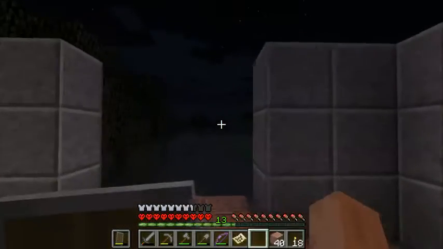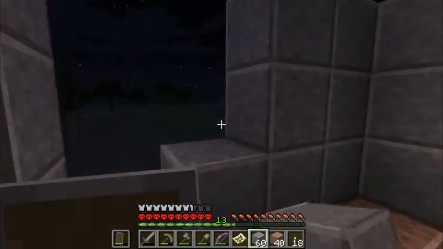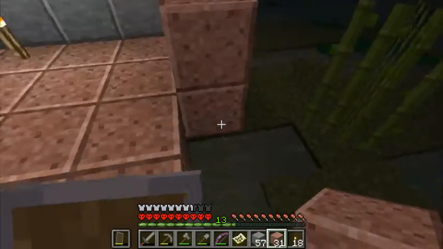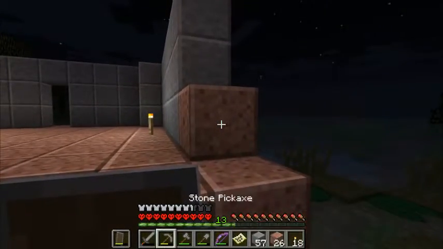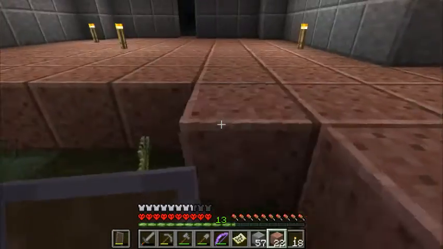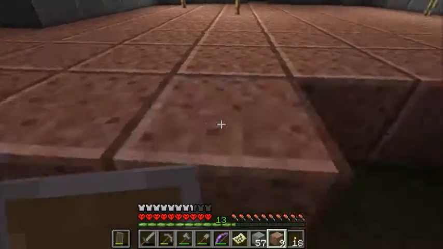No mobs yet, which is nice. Okay. Need more polished andesite. Yep, that'll do. Starting to see how it's gonna work. Alright, now this needs to go out farther. At least a little bit further. Starts bending in, that is.